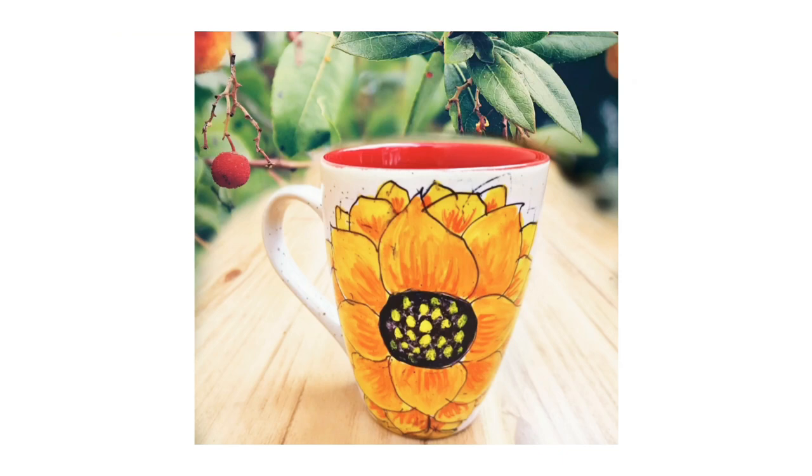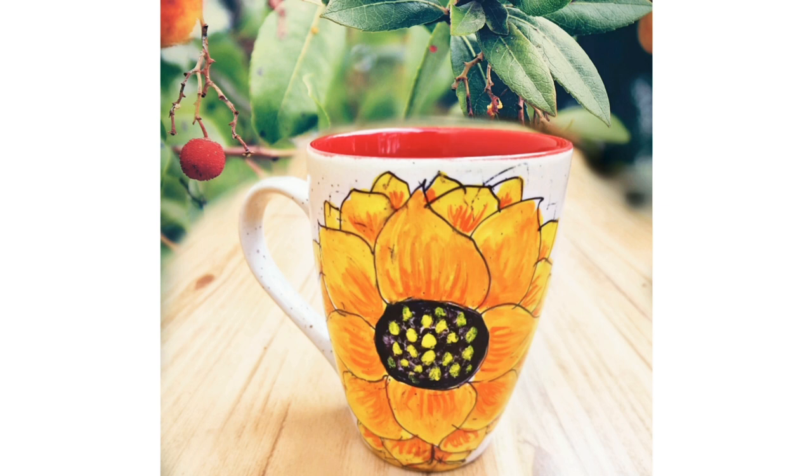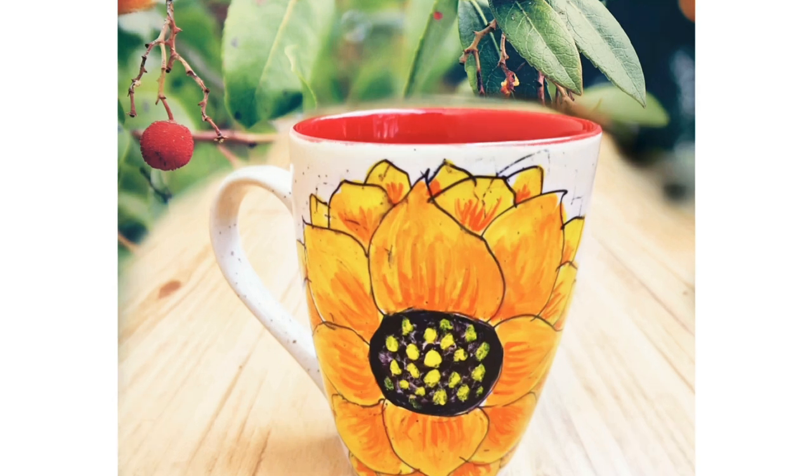Wow, what a beautiful mug. Looks like it's hand painted. Yes, of course it is hand painted. See, a customized mug with so much love and affection. The perfect gifting option or decoration piece for home. And we can even drink our tea and coffee in this. But tell me one thing — won't the paint bleed or go away with the water?